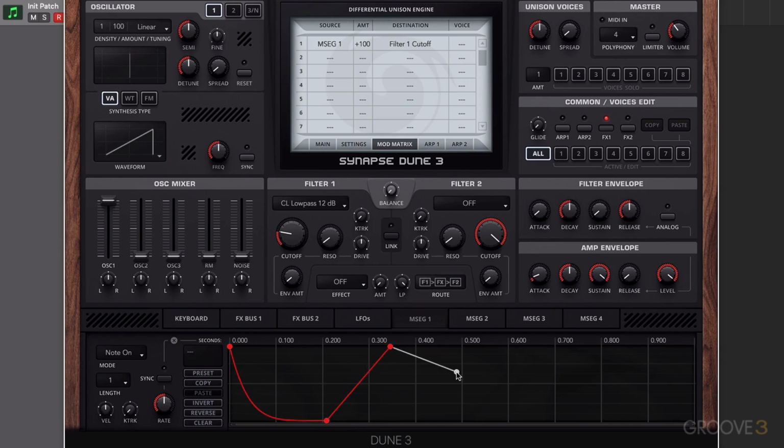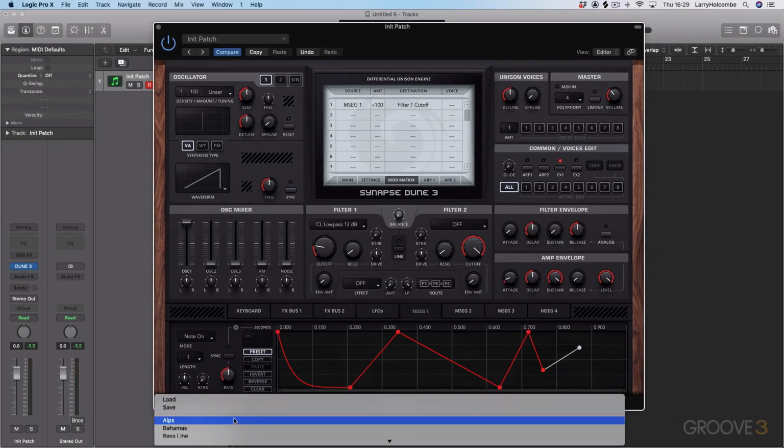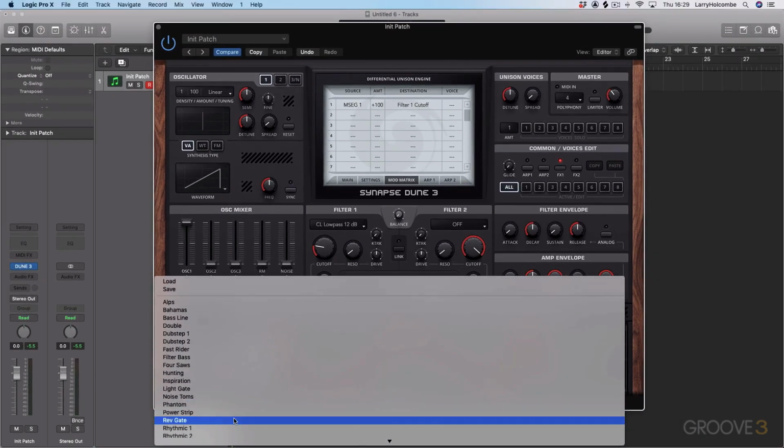Now, as you'll hear, by creating extra lines, we get those kind of more interesting shapes that wouldn't be possible with a traditional envelope. Really cool.